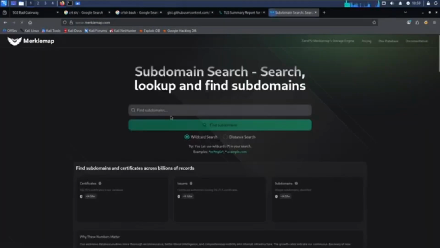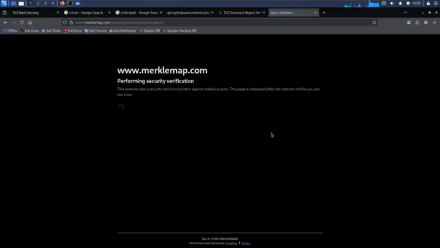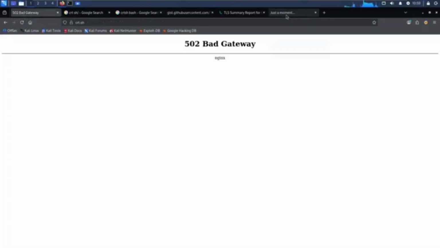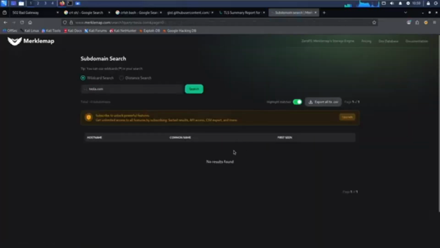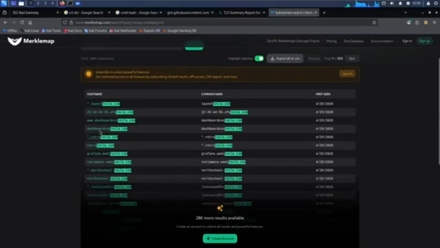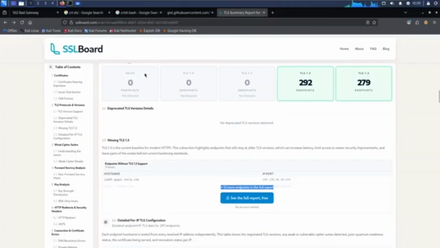This one. So simple, here also you need to mention the domain. Let me type here tesla.com. Basically it's also a paid one, but nothing is better than set.sh. Okay, this one is paid, but I'm just showing you the stuff, that's it. See, here you can see the results. All right.